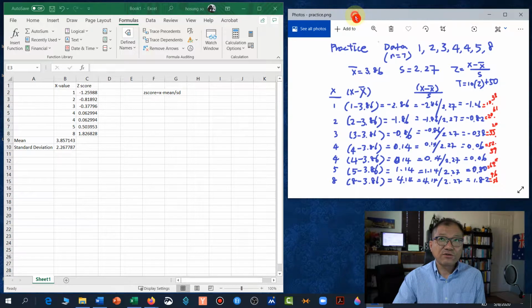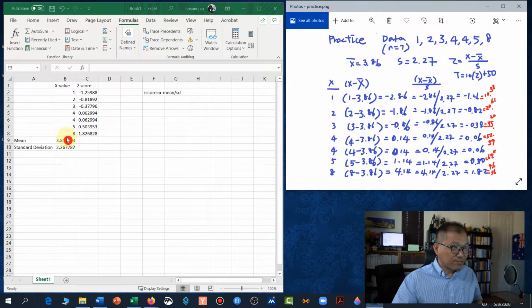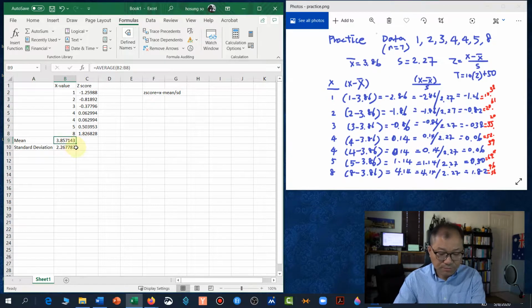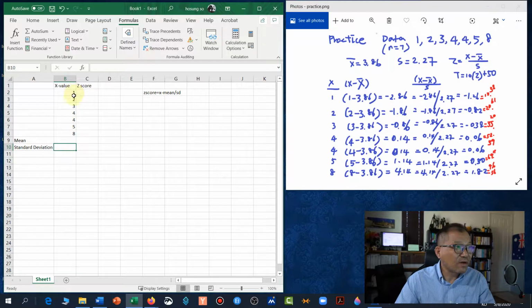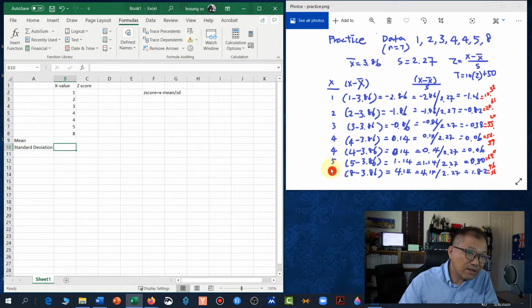Then now you need to use Excel first. So I will let you put the raw data 1, 2, 3, 4, 4, 4, 5, 8. Now you can see all the way in this column 1, 2, 3, 4, 4, 5, 8. So to calculate the z-score, the first step you need to calculate the mean using Excel software right there. So you need to specify a cell that will appear after Excel computation.